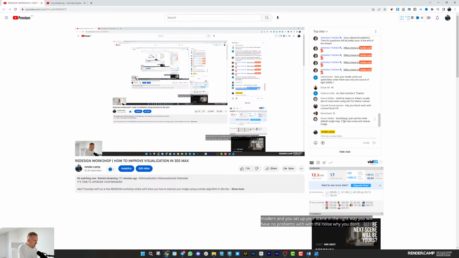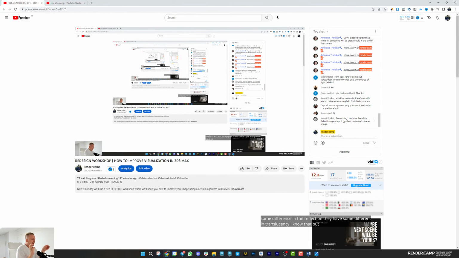Why don't you work with Corona Physical MTL? I work with Corona Physical MTL, but that's another not so important tool for visualization. Corona Physical MTL is focused on presets. That's why they built it. Of course, they have some difference in the reflection, they have some difference in translucency, I know that.